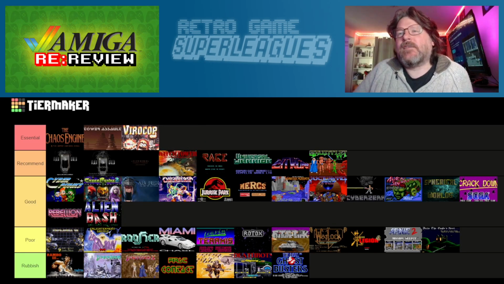So there you go, that's 43 overhead shooters ranked on the Amiga.